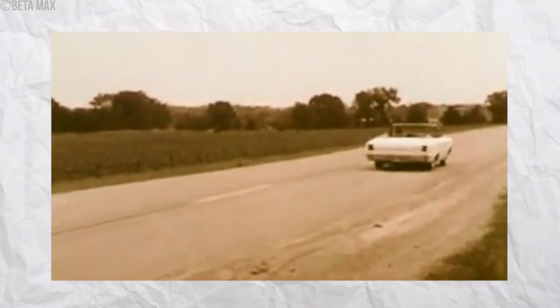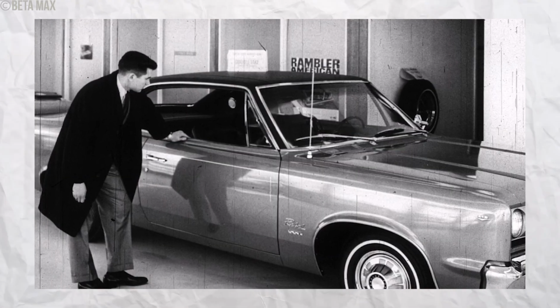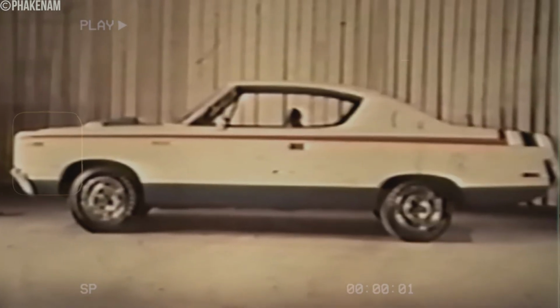Initially, the Rebel made a grand entrance with its sleek contours, compact frame, and striking grille, capturing attention akin to the standout figure at a high school dance, exuding style and charisma. However, the Rebel's journey was fraught with challenges as its reputation faltered due to many issues, including engine malfunctions, susceptibility to rust, and faulty seals, causing it to stumble from its initial grace.